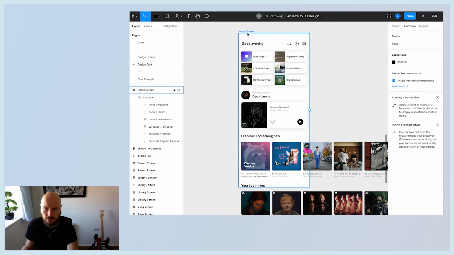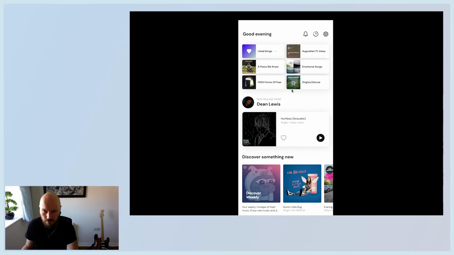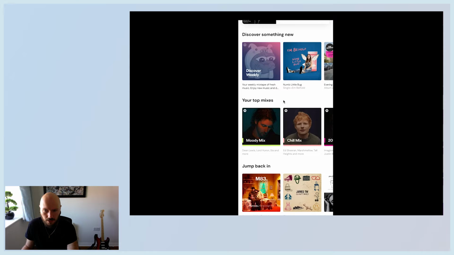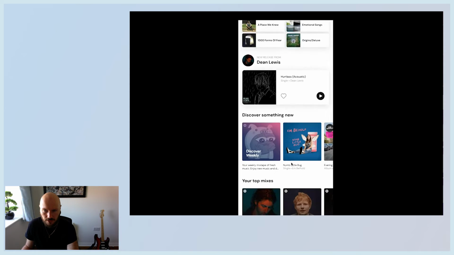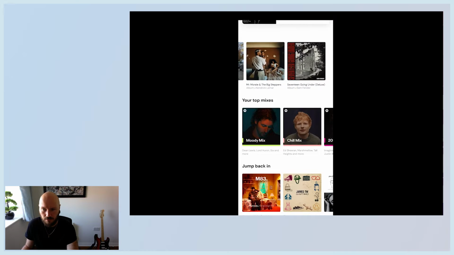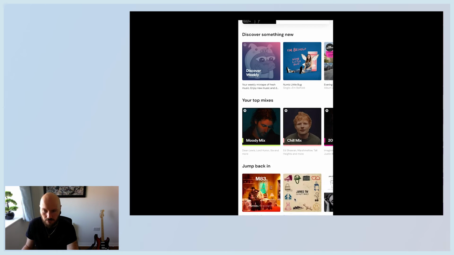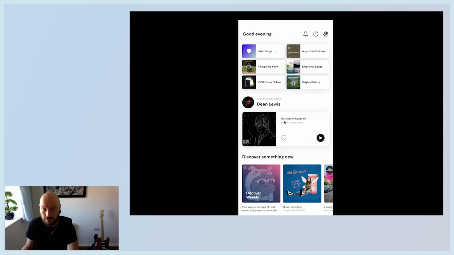Let's just see how that added up in my prototype. There we go. Hello. So now it's scrolled in. I'm just using the mouse, or you can use the click and drag. You can see how that's starting to reflect how you might interact with it on screen. Cool. That's kind of the joy of the prototype as well. You can actually see these interactions and start to feel them out to make sure that they work correctly.